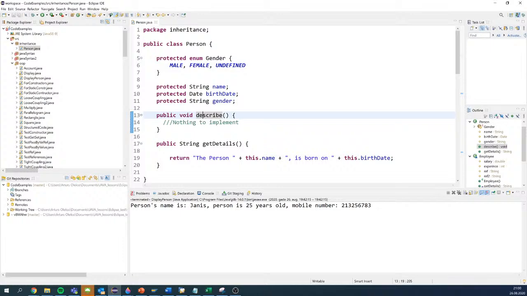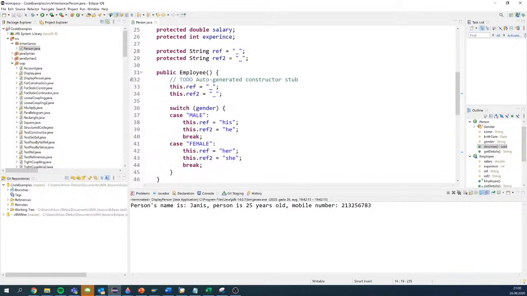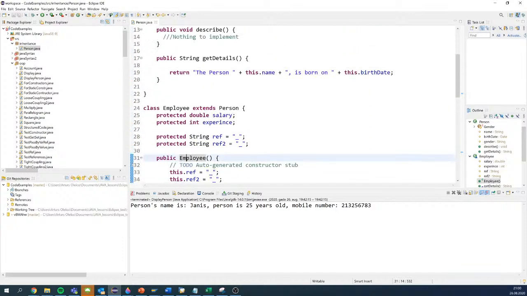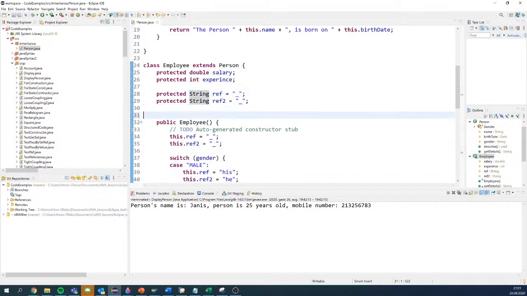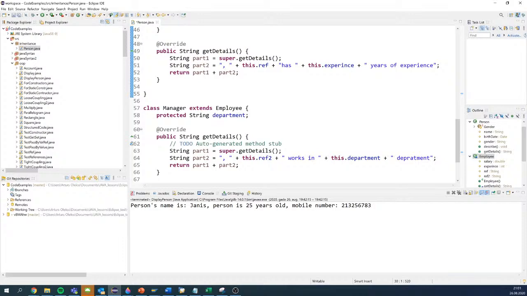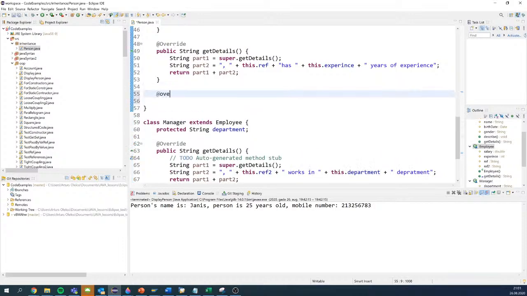But the idea is that we just create the signature of the method, and then we implement it in a subclass. I won't do it now, but I hope you got the idea that we have the method here, then we implement it somewhere. For example, let's implement it after the constructor, somewhere here.